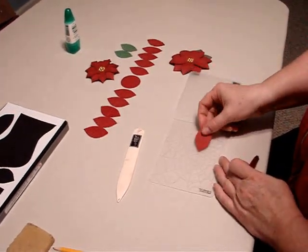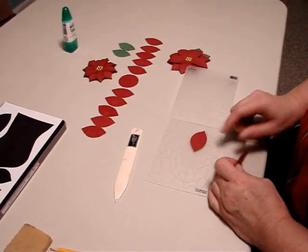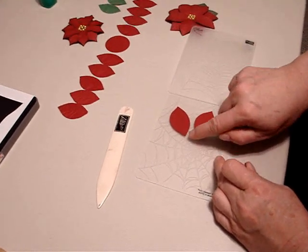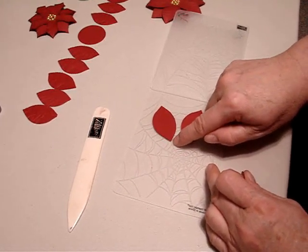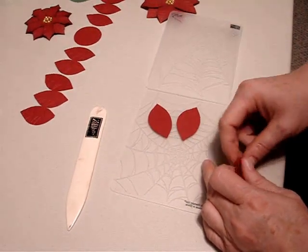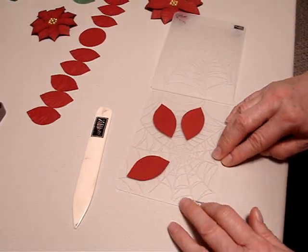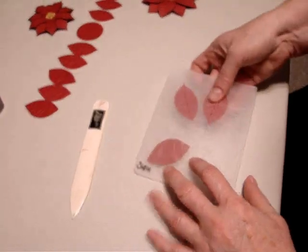And then you're going to put the tip toward the center of these webs. And you're going to line it up so that the vein comes in to the tip of the poinsettia leaf and comes out the other tip. And I've found that you can really only do 3 and do it well. So you would line those up, close this up, make sure that they stay where you want, and then run this through the Big Shot.